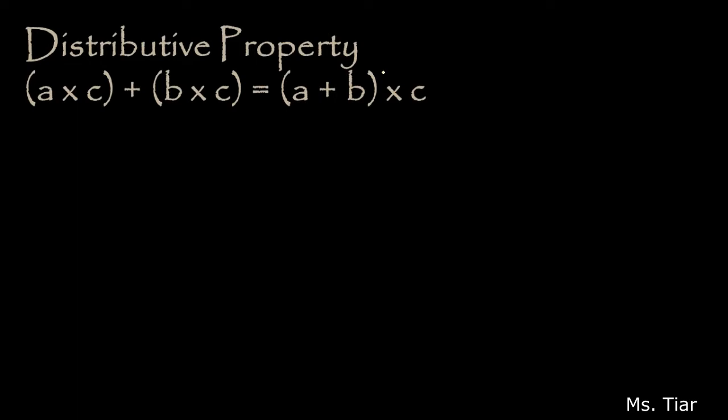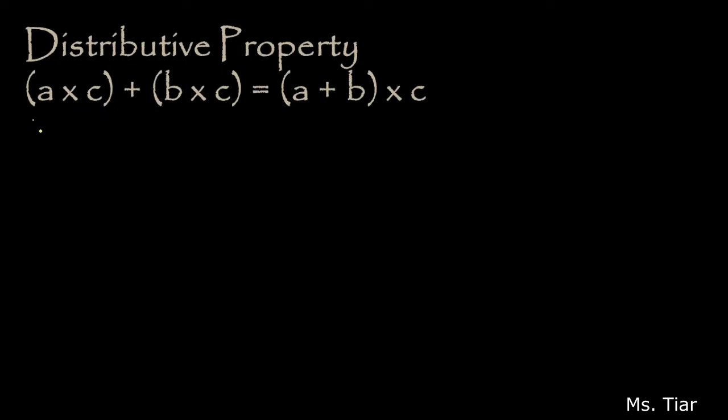What is this? Oh, come on. Oh, this is the next step, guys. It's not difficult, it's easy. Okay. What does it mean? Distributive property means you can simplify a question if there is a similar number. For example, like this: A times C plus B times C equals A plus B times C. What is A, what is B, what is C?